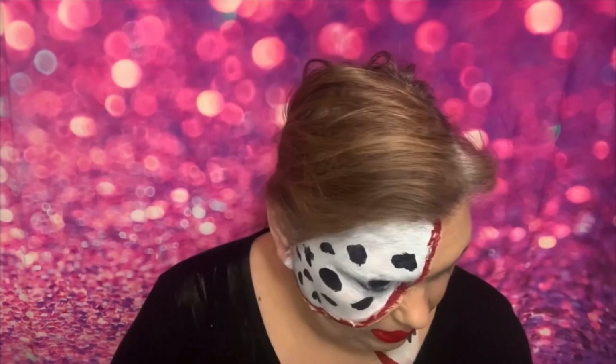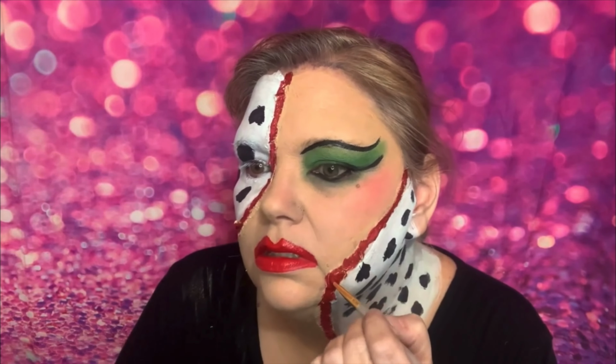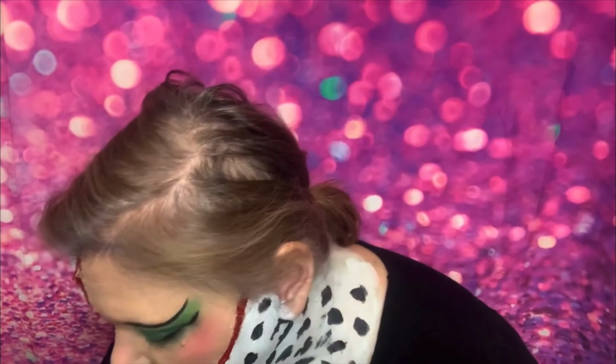Oh, that looks fabulous. This looks better than I could have expected. I really like the way this looks. I was gonna add some drippy blood to it. I honestly don't think I need it. I don't. So let's get the wig on and we'll look at the final look. Okay?